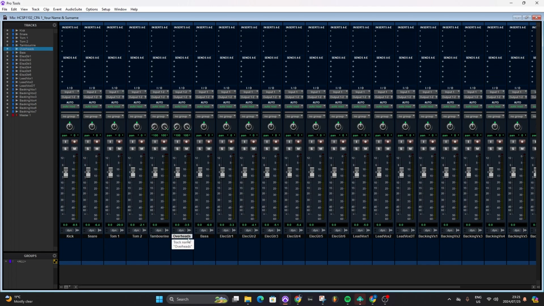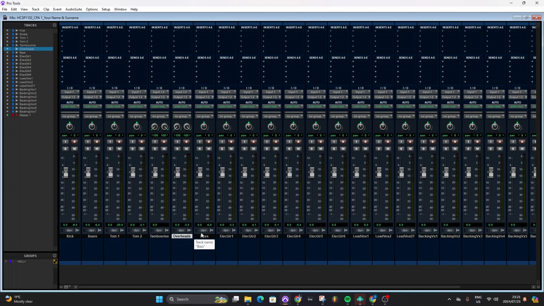And overheads are basically the two mics that point from the top view, should I say, and record the entire drum kit. But in general consensus, their main aim is to record the cymbals of the drum kit, right? And those is what we would basically then combine together and consider as one group, and that would be our drum kit. Yeah, that's very important to understand that.